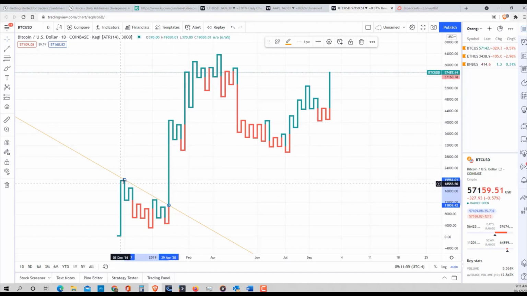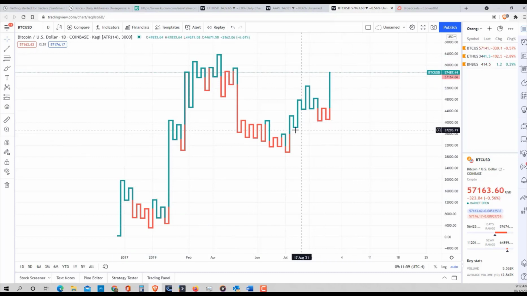So there are many different ways to trade these types of charts, but again, you have to be able to withstand substantial moves against you before you would make a profit. Like, so for example, from here to here looks like a straight line, but in between these points, you could have a huge drawdown.